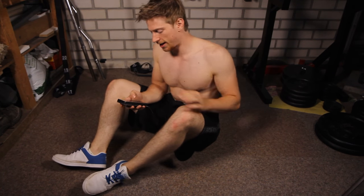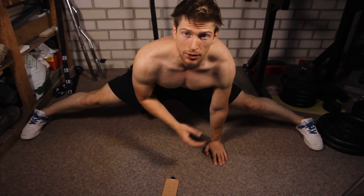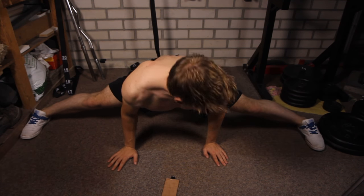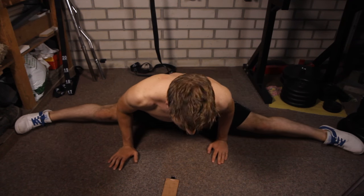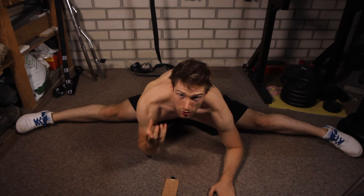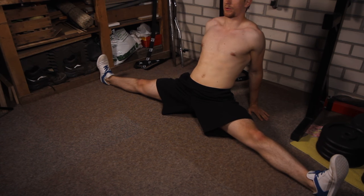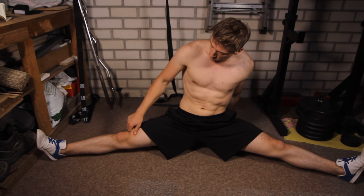Speaking of splits, the last exercise is the attempt for the split. Set your timer on three sets of 20 seconds, and go down into a split as far as you can. Start by leaning forward, pressing your body weight on your hands. If you are flexible enough to do a full front split, go ahead and do so. Make sure that you also stretch in different angles — starting with leaning forward, then the back-leaning variation where I prefer to point my toes upwards toward the ceiling. If you can't do a full split, go down as far as you can, but keep in mind the rules of flexibility: it should never hurt, though it can feel uncomfortable — no more uncomfortable than pinching your skin as hard as you can.